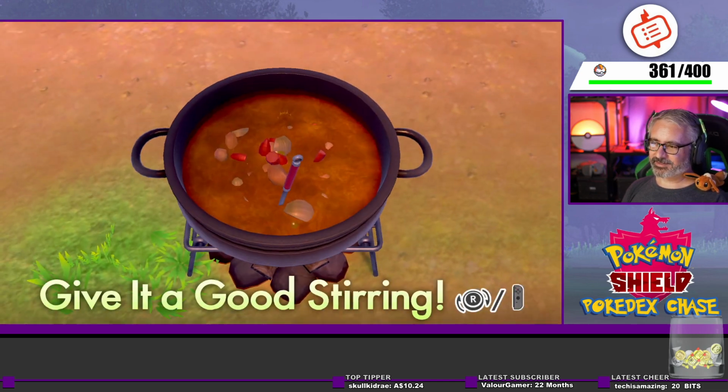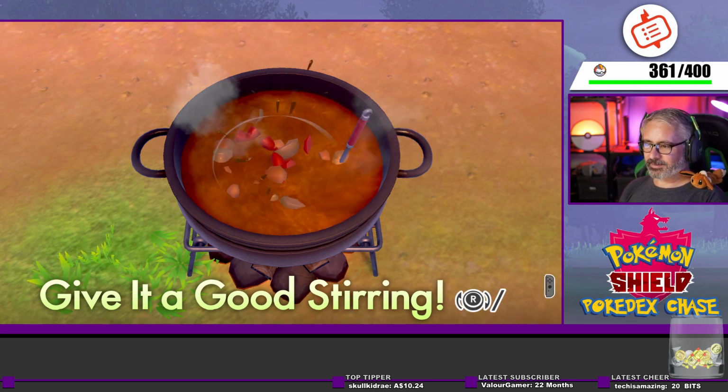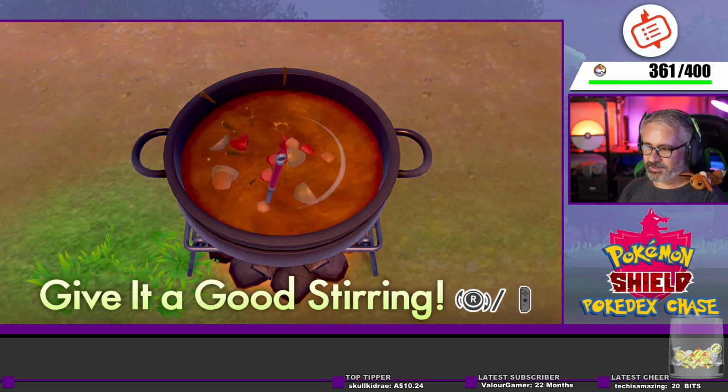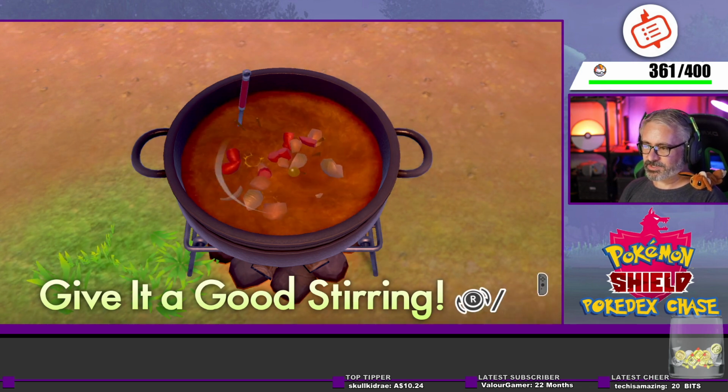Can't EP in the background. I wonder if there's a trick to stirring. Does slow stirring or fast stirring work better? Does it matter? Does direction matter? Does consistency matter?